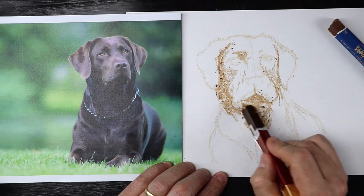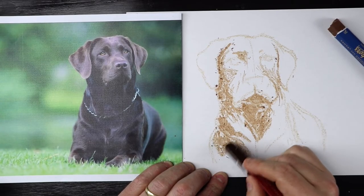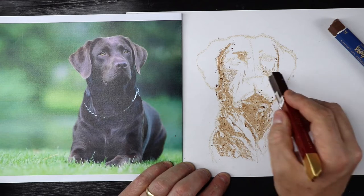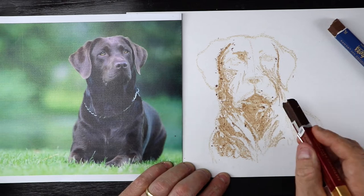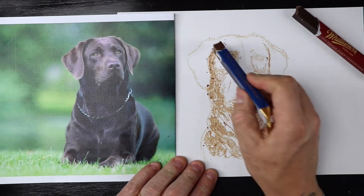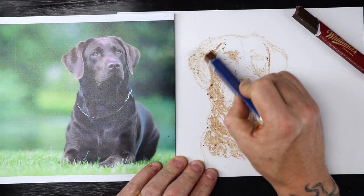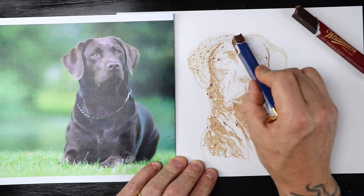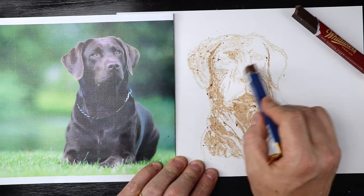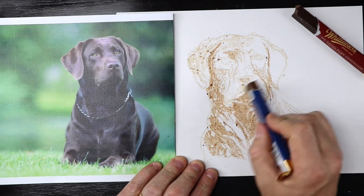We're still working into the dark tones with our dark chocolate, then just come down the body. I'm not too worried about all the tones on the body — just get a few tones in there to make it work. Then you can switch over, whenever you're ready, back to the light chocolate, and you can start to add in some of the lighter tones, like on the top of the ears. Really just leave the lightest areas without any tone — maybe just on the top of the nose. Anywhere that's a mid-tone, just add in some extra chocolate there.